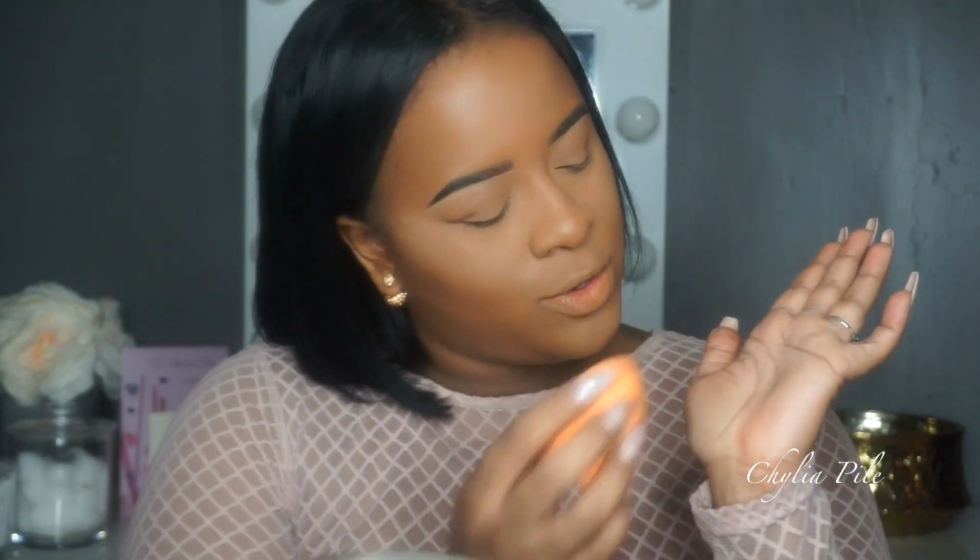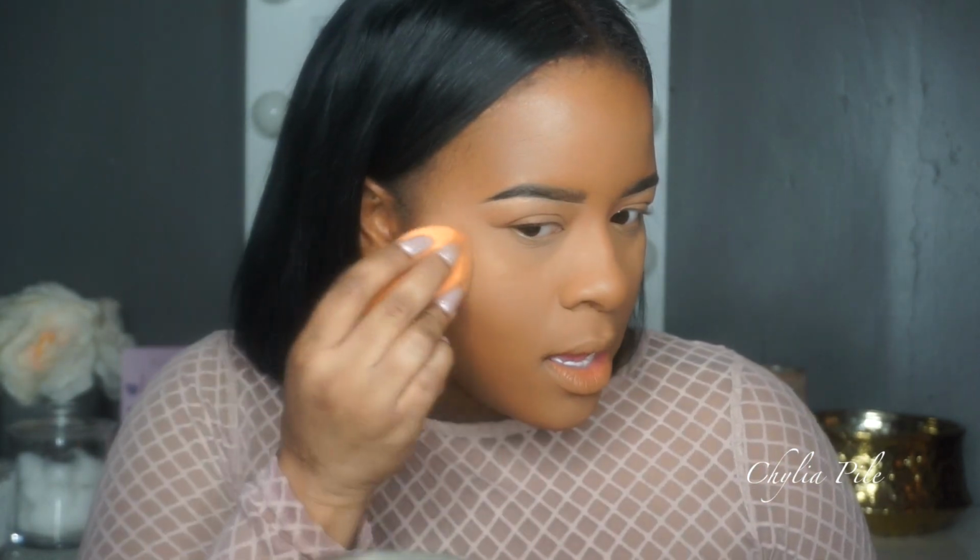Okay, now that that's all done, I'm going to be going into my Anastasia Beverly Hills That Glow Kit. I'm going to be using the golden bronze color and the dripping in gold. I'm going to take my damp Real Techniques sponge, the side that already has the color on it, that's okay, and I'm going to dip it directly into golden bronze to start, and I'm going to lightly bounce that off of my hand to catch any excess, and I'm going to go ahead and go right in.